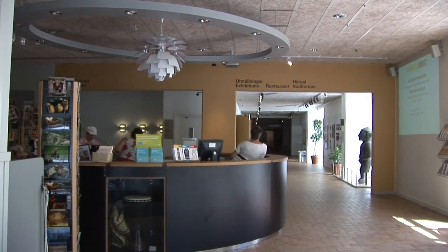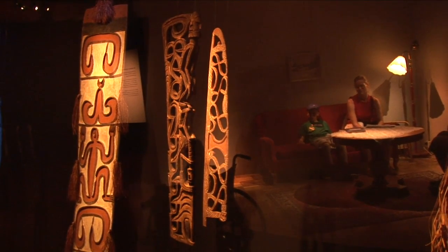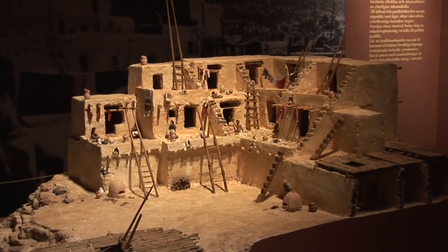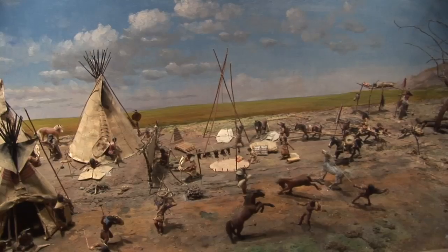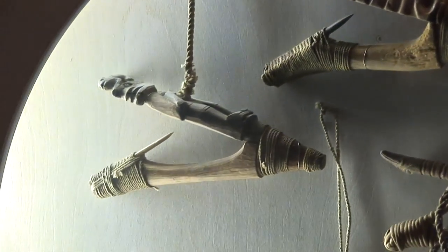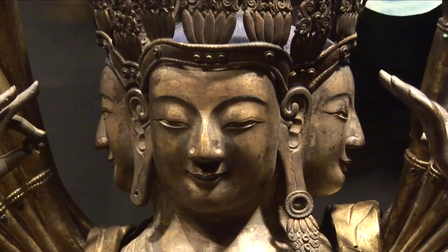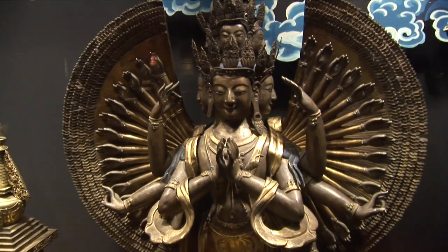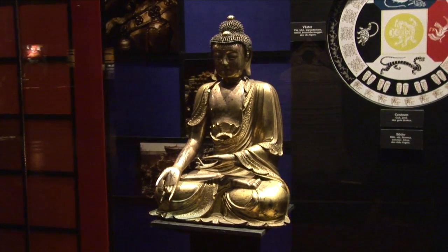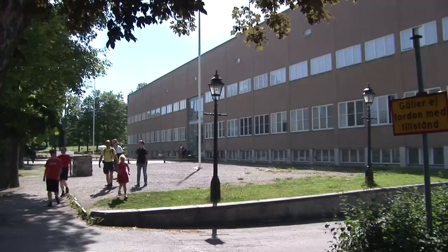There's the Ethnographic Museum, which might sound a little dry, but it's the history of humanity. You have a wide range of different cultures represented here. There's the North American cultures with the Indians of the Plains and the Pueblo. They've got a full mock-up of some villages and teepees and outfits and clothing of the American Indians, and some of their fish hooks and wood carvings and totem poles and tribal ceremonial masks, as well as a significant Asian collection. We have a variety of statues of the Buddha on display here, along with more clothing and photographic displays, richly illustrated to give you a feeling for some of these ancient cultures.